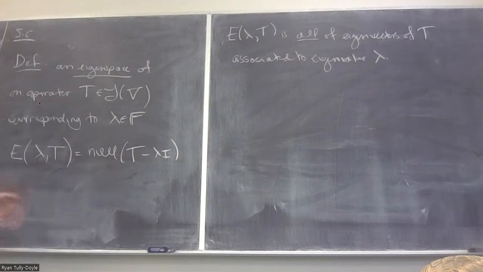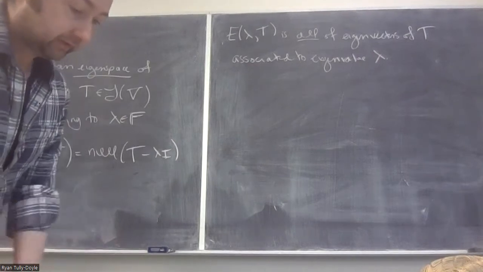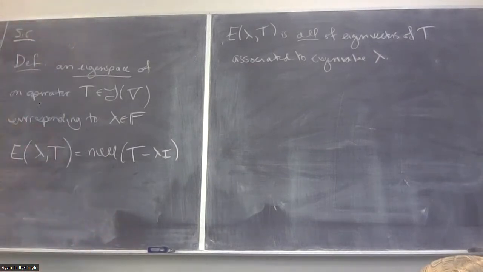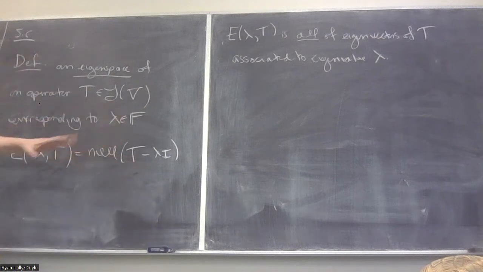So this is the way Axler sets this definition up. Axler sets this up in such a way that it's possible that lambda could not be an eigenvalue, and you detect that by this null space just being the zero vector. You could set this up with a definition where you start by assuming that lambda is an eigenvalue. But he's trying to build it all into one definition, so that you get all the eigenvalue stuff as a bonus. And does this space have to be one dimensional?